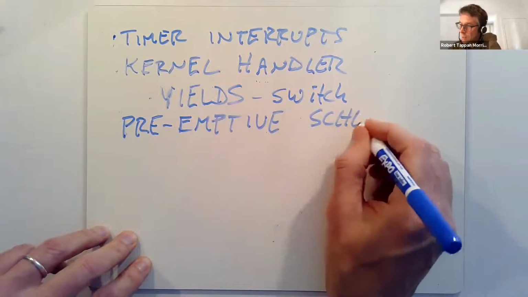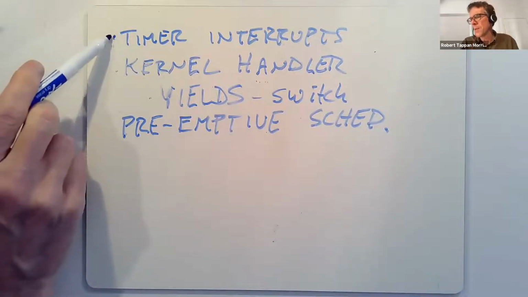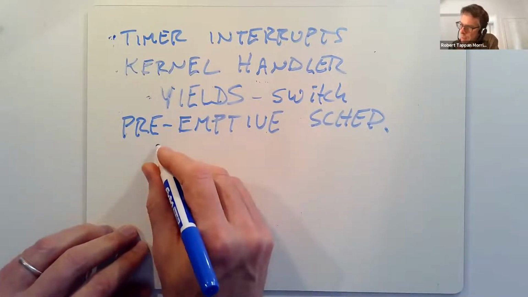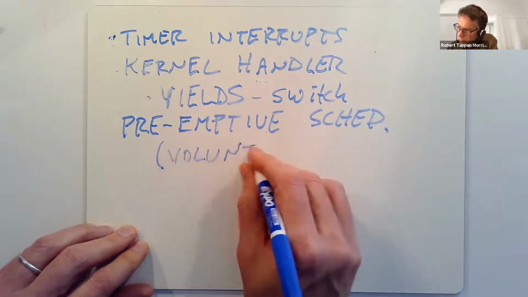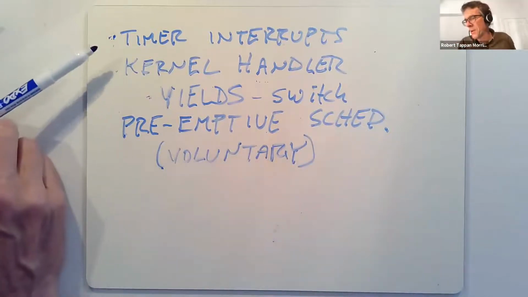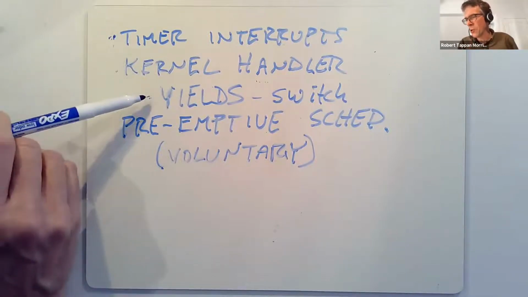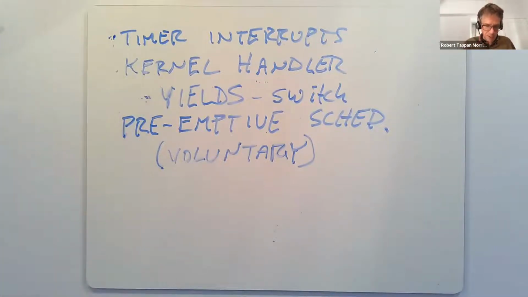What preemptive means is that even if the code that's running doesn't explicitly yield the CPU, the timer interrupt is going to take control away, and we're going to yield for it. The opposite of preemptive scheduling might be called voluntary scheduling. And the interesting thing is that the implementation in x86 and other operating systems of preemptive scheduling is this timer interrupt which forcibly takes away the CPU. And then the kernel basically does a voluntary yield or thread switch on behalf of that process.